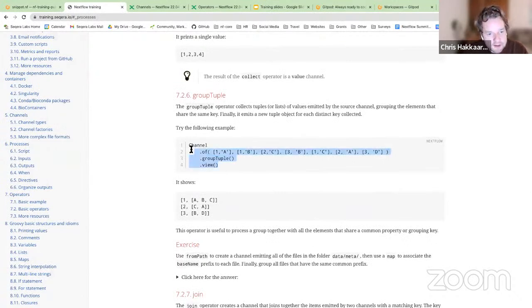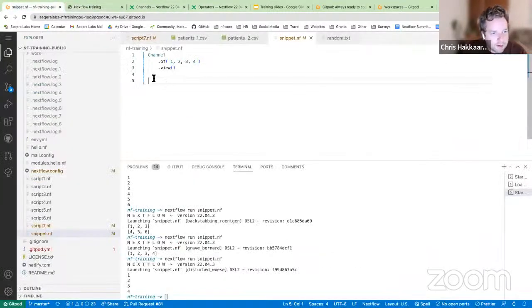So we also have this thing called group tuple. Again, tuple is that word that we've been using to specify we have different parts to a channel, and the first might be a value compared to a pair of paths or some individual paths, like we saw with the from file pairs when we're importing the chicken fastq data. So what we can see here is we've got a channel of a series of different tuples.